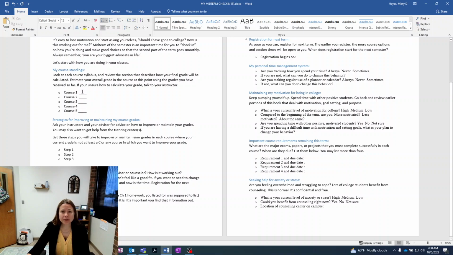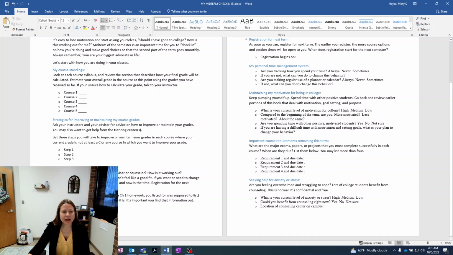If you're pretty happy and you're passing all your classes, how are you going to maintain that momentum? So you're going to list 3 things. Well, let's say that you have one class where maybe your grade is not at least a C and you're very disappointed. How are you going to improve? Are you going to go to tutoring? Are you going to start taking notes? Are you going to start listening, not playing on your phone? So tell me the strategies that you need to do to either improve your grade or keep your grades up. So if your grades are good, tell me the 3 things you've been doing that's working for you.